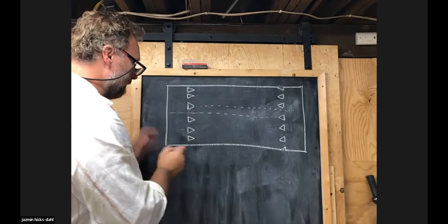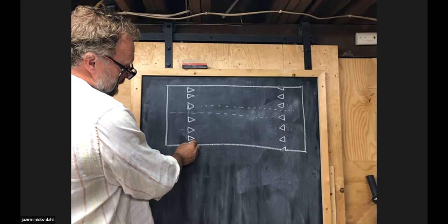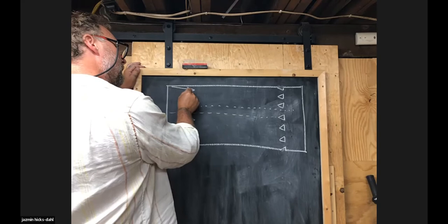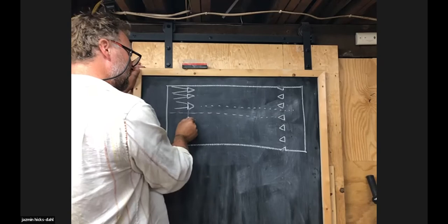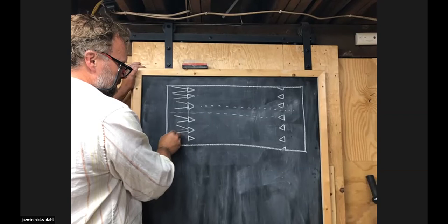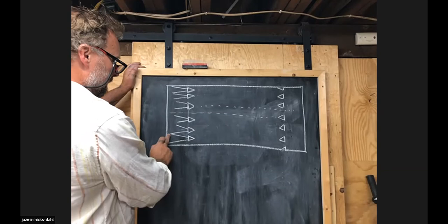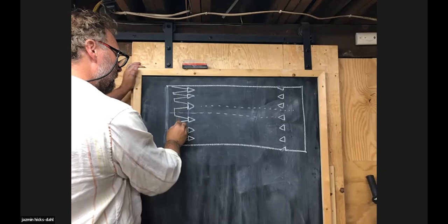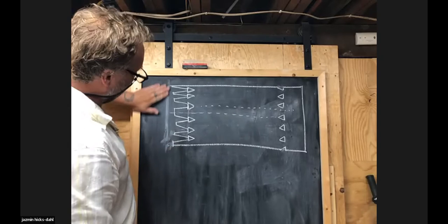So then you're going to cut. This is going to be really hard to tell on this, but this is removed. It'll make more sense later.